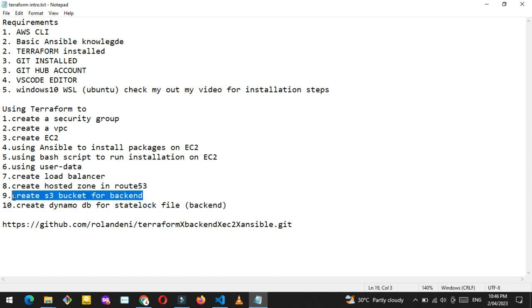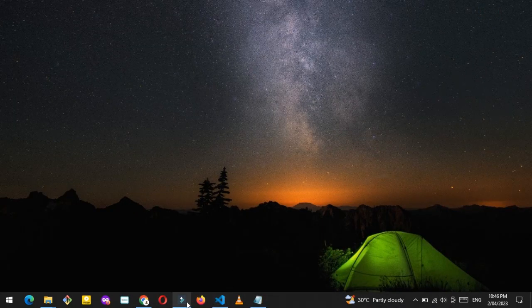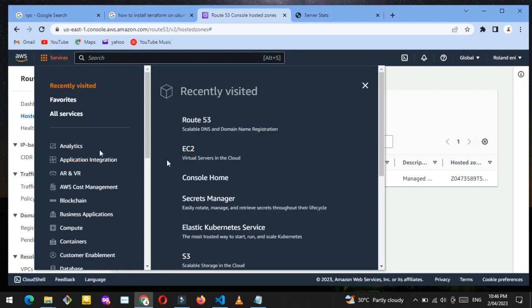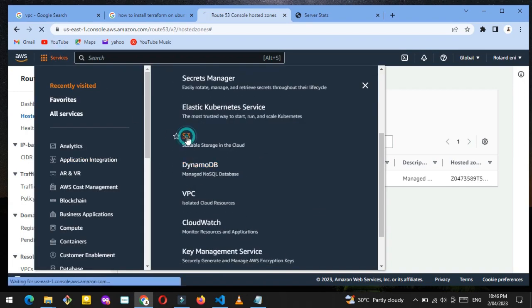Now our S3 bucket has been created, but it's not storing our state file yet. Our S3 bucket and DynamoDB have been created. Let's confirm that on the console. So let me open the S3 bucket to show you that it actually has been created, just that it's not yet activated. It's not yet functioning.